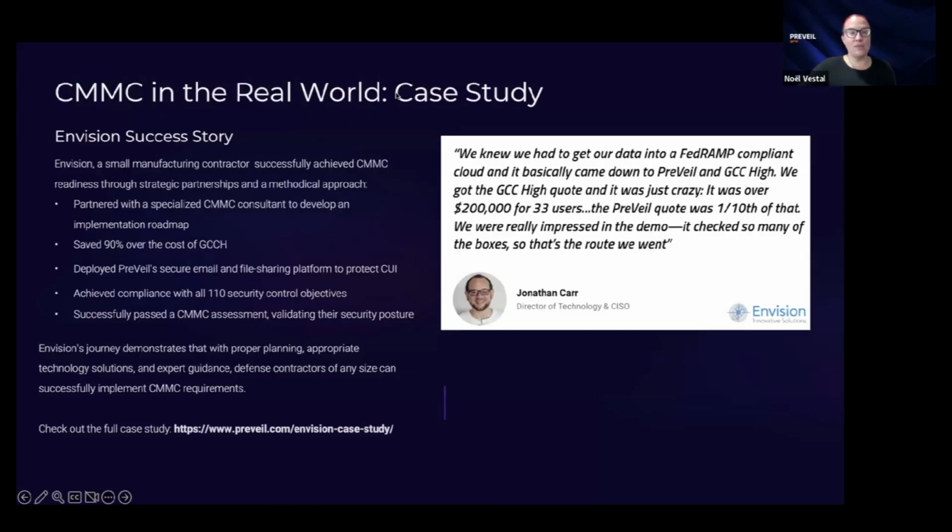Now, something that I definitely want to make very clear, the consultant cannot take responsibility for your entire implementation. That is still yours. Your CUI boundary is always going to be yours, and that responsibility will always fall on you. But if you have a consultant, a lot of times it can speed things along. Obviously, they're going to cost money, so that's something to consider. But this is a great example of a relatively small company, 33 users, nothing crazy, being able to get through their CMMC implementation pretty quickly. And I believe they checked this right before we got on this webinar. They did it in less than 6 months.